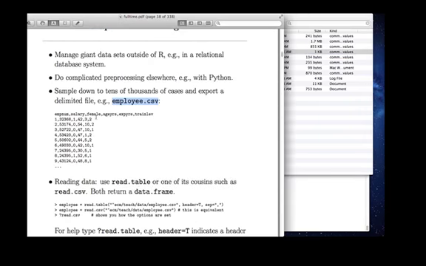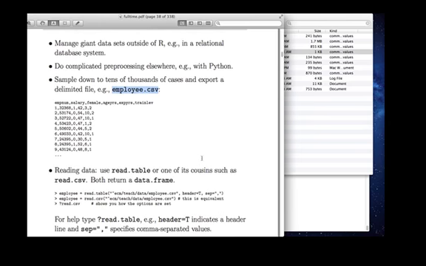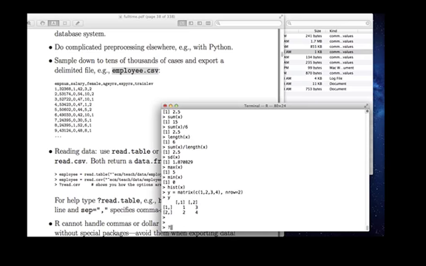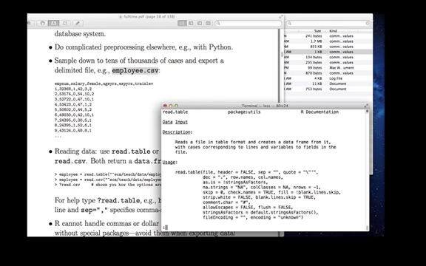Now, this happens to be a comma delimited file, so I can bring that comma delimited file in with read.table. So read.table is a very useful function. You probably want to read through the help page on it sometimes. So remember, to get help, you always type question mark. And this gives you all the options. So you can read through this at your leisure, whether or not there's a header in there, what the delimiter character is, how to handle quotes. These are kind of advanced options that we're not going to deal with right now.